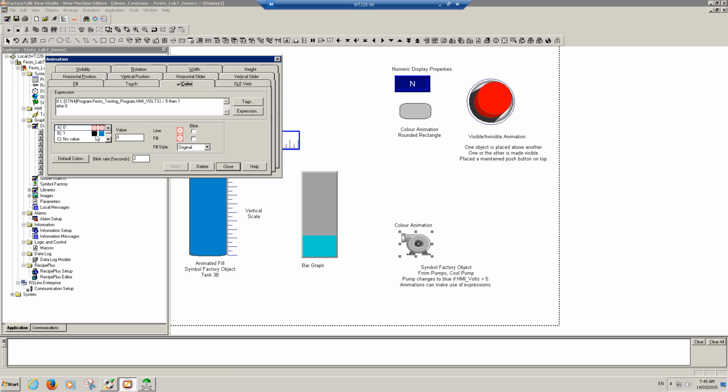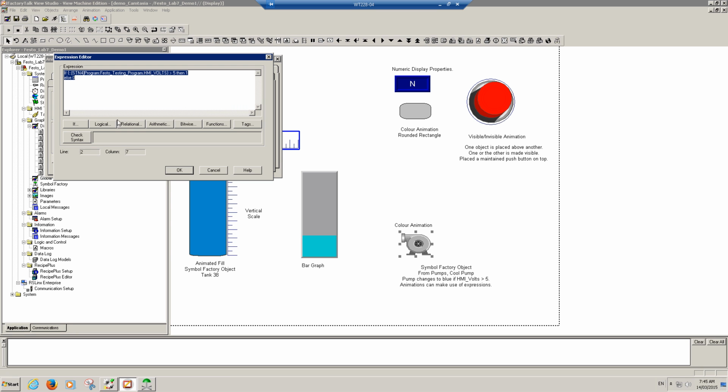What the little red lines here indicate is that the fill style is going to be whatever it was originally. It happened to be a grade pump, and when the tag is equal to 1, it's going to be blue. So what I've indicated here says if, which I would have got under expressions.